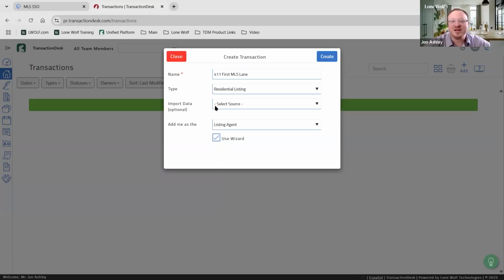I'm going to show you a little later that, first off, this is optional. You don't have to choose it. So when you're working on a list side, you can always use the tool later, and I'll show you where that is. But second off, I do want you to remember that if you're working on a purchase side, if you're representing a buyer, use that import data feature. Save yourself a lot of time and effort. Allow that information to get pulled over, and that way it gets automatically added into your summary details, okay? It's going to be adding as a list agent.